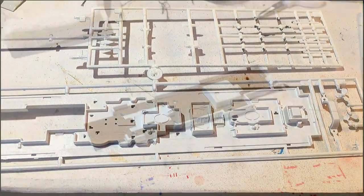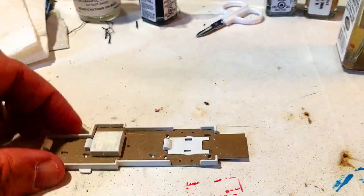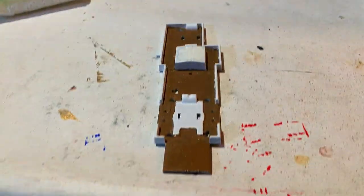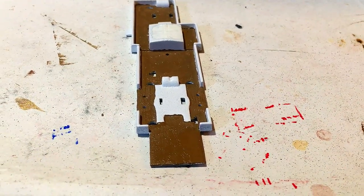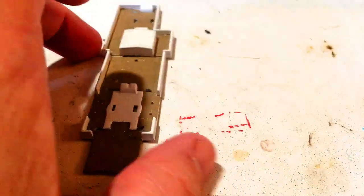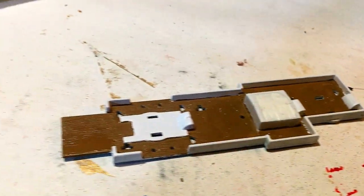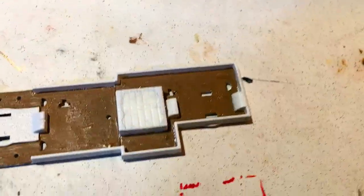with the deck color. All right, for a bit of an update, what I've been doing up until this point is using the spray gun to paint the decks, and then trying to brush paint the railings, and it's been a pretty difficult time doing that. For something different, this time I painted the bottom and then the top. I gave it a coat of white spray paint, and then I went in and did the deck by hand, by brush.